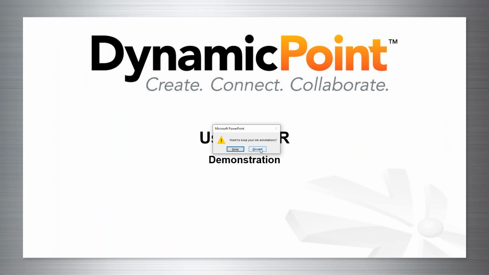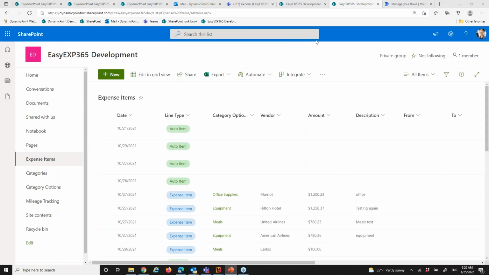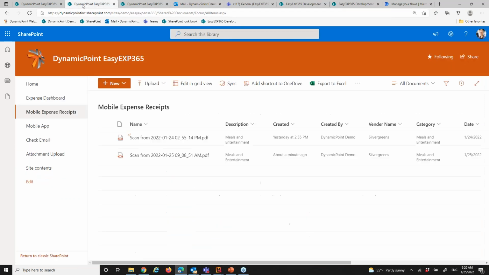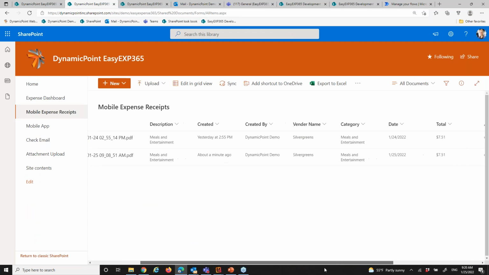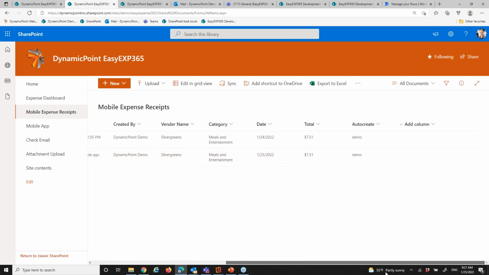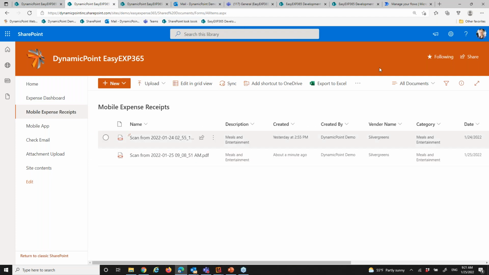So let's go ahead and discard. And let's go back to, let's get out of this and go to the ones I initially scanned. So the ones I initially uploaded, as you can see here, now have all kinds of data populated. It has a total, it's been categorized, it's captured the vendor, etc. And if you notice, when I first uploaded, that data wasn't there.